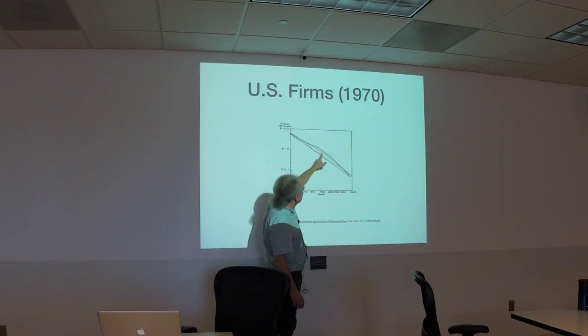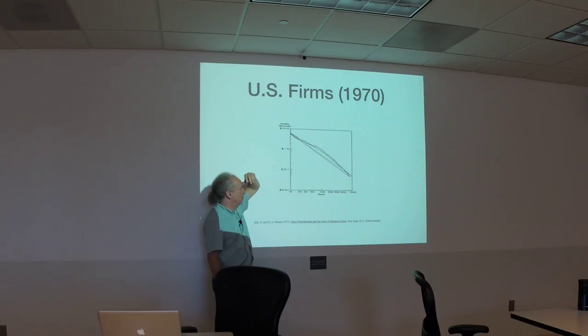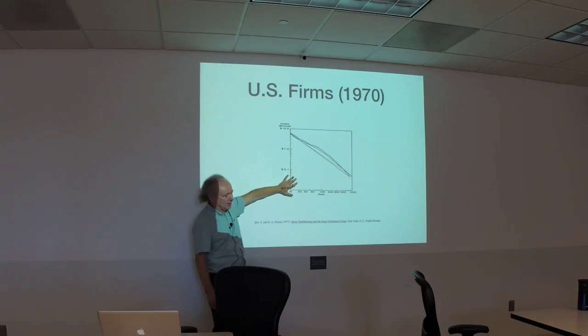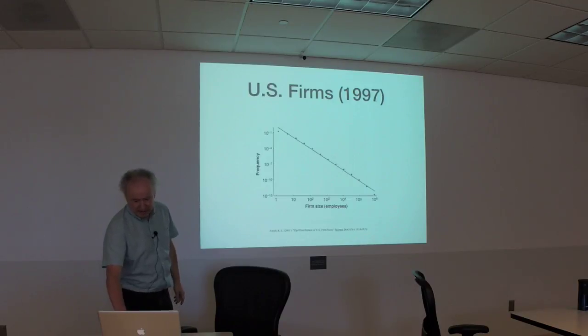The straight lines are various Pareto fits. But the main thing to say is now this is in terms of not number of people or employees, this is actually the assets of different firms. In the same book, they also do people or employees, et cetera. I'm going to show you data on that in a second. But this was kind of the state of the art in the 70s. Okay, this is what economists do about these things.